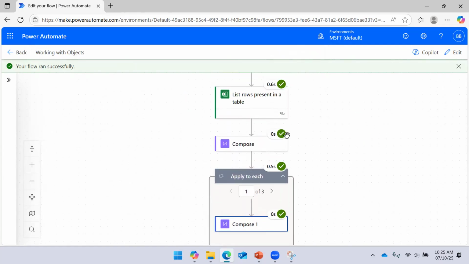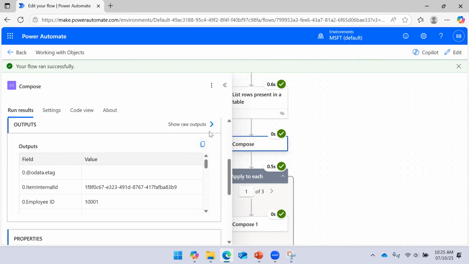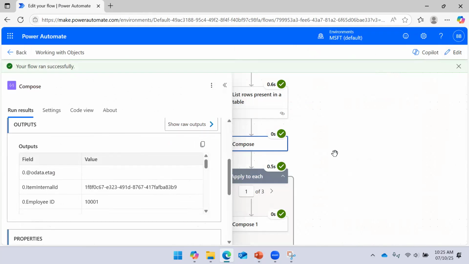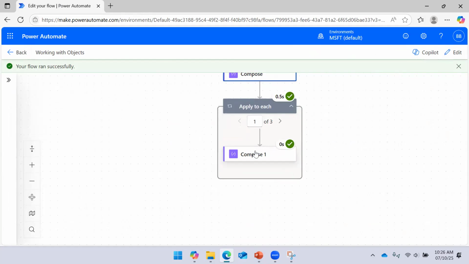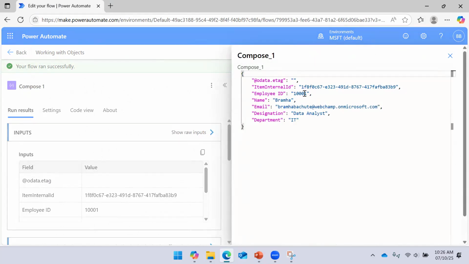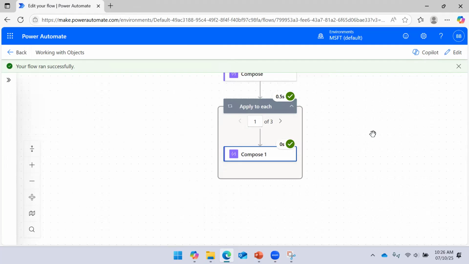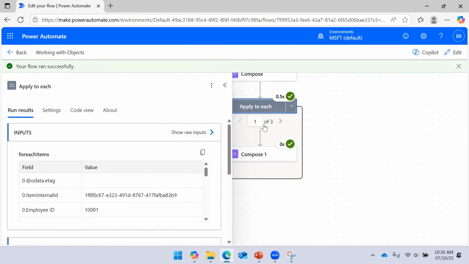We have three items in compose. I picked those three items: first, second, third, 10001, 10002, 10003. These are the employee IDs. If you see how the loop is working, first of all it shows the input for the first one, meaning if you want to perform any kind of operation on this single item of the array, you are able to do that. Now my problem is I don't want to go through the objects.